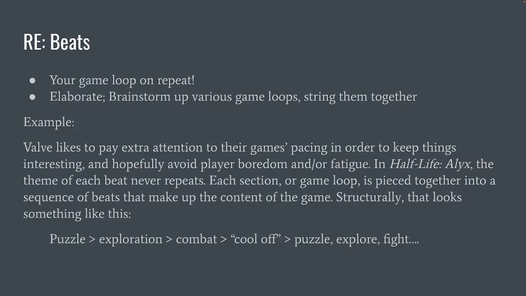So maybe that puzzle is you have to, I don't know, open a door to get to the next area, but the door is locked or something, so you have to go off and find a key. Once you found the key, you can bring it back to the door, open the door, and then it opens up this wide open area, but all of a sudden there are a lot of health kits scattered around, so it's like, oh no, there's a fight coming up, and then you do something to initiate that fight, which kicks off the combat loop, and then you finish the fight, and then you hit the cool-off period. So when you're playing your games, and when you know what you're looking for, it's very easy to isolate which beats are what, and how it was strung together.